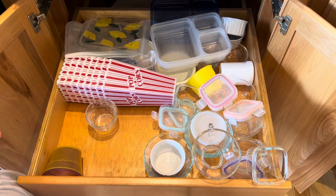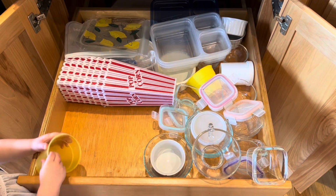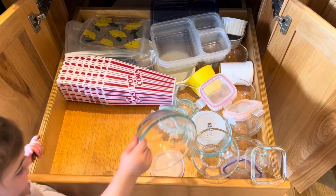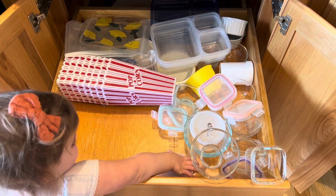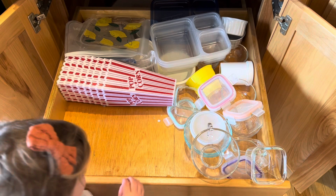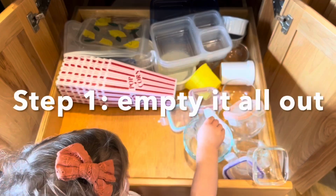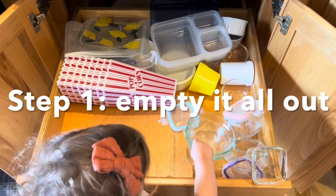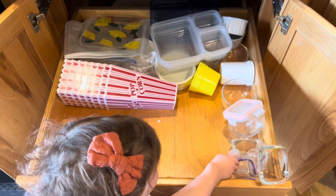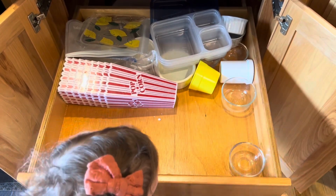So here's another video in my cabinet series. And my granddaughter is helping me out again. She's taking everything out of the drawer because, like I said in my last video, that's the first step in how I do certain drawers and cabinets. Not always, but when they're real messy like this, I like to just take everything out and basically start over.